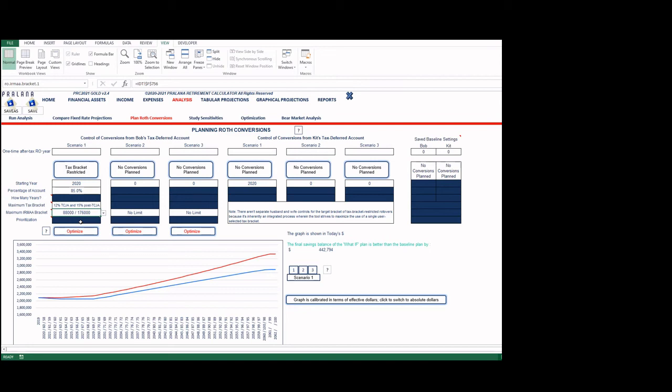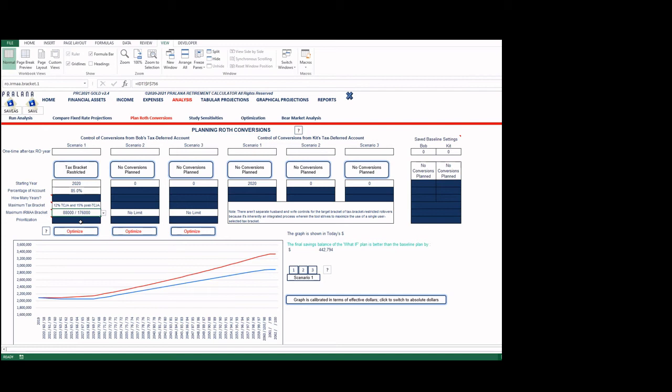Indeed. One thing I failed to mention is that they always give respect to the ACA subsidies as well. A Roth conversion will never cost you a subsidy. So it will take it right up to the limit, but it won't take you that $1 over, such that you lose that Obamacare subsidy. It'll do everything it can. It'll get right up to the edge until you're no longer eligible for the ACA. When you go on Medicare, for example, then it'll go ahead and finish the Roth conversion.